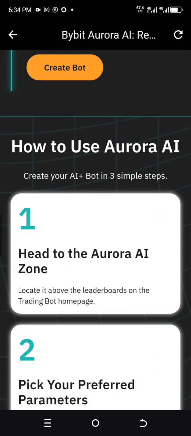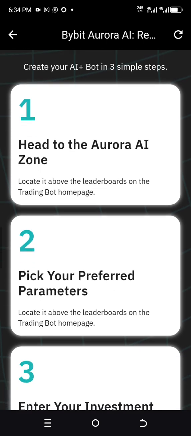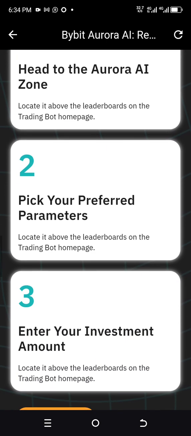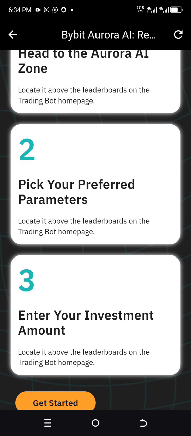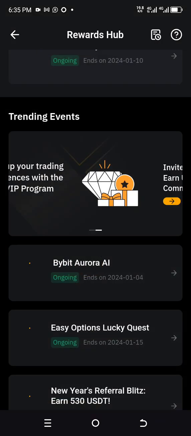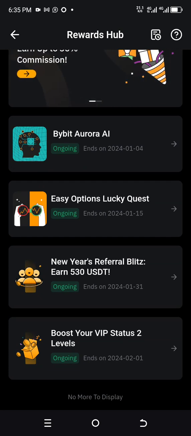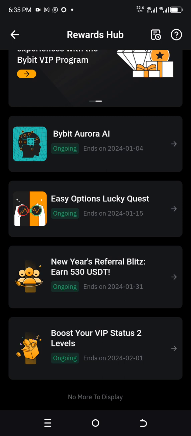Start making money. Number one says head to the Aurora AI zone. Number two says pick your referral parameters. Number three says enter your investment amount, get started, and start making a lot of money from this. I'll be dropping my referral link beneath this video. Sign up using my referral link, and let's keep doing this together.